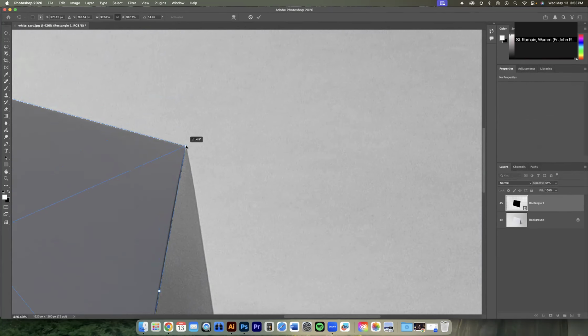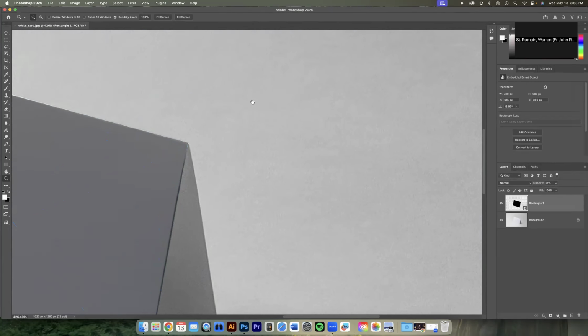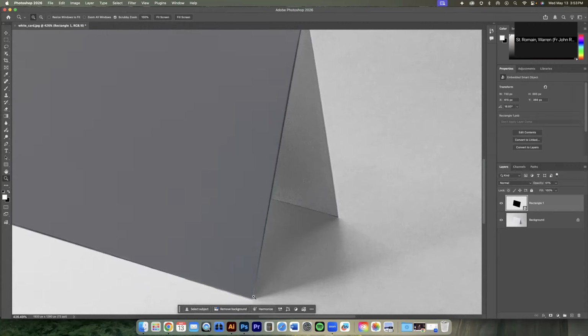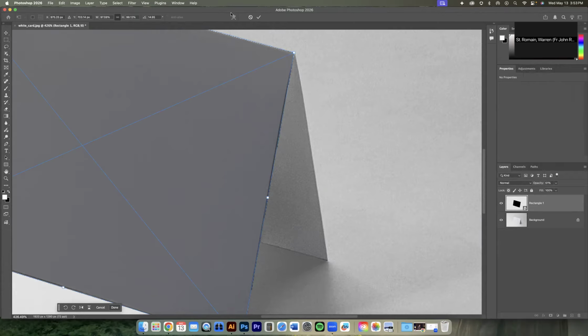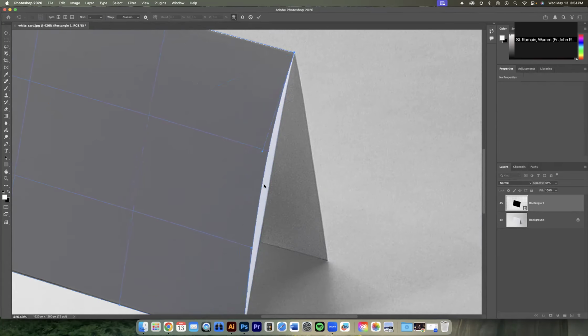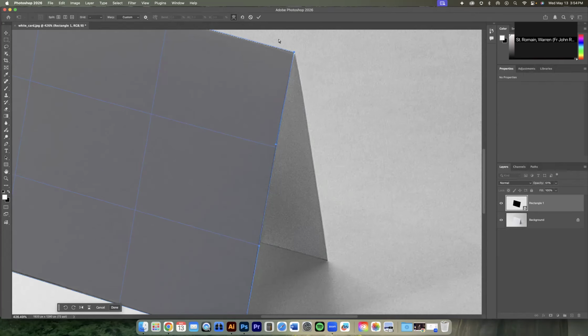Now, hit OK here. Because this is a paper card, you can see this part is correct, but then there's a little bit of overlap here, and that's because the paper is not perfectly straight. It's a little bit bent. So I can again go to Edit, Transform, Command T. I'm going to click on this guy here, which is the warp, and I'm just going to pick up this corner. What I can do is kind of bend this. It's just going to be very slight, but I just want to align it so that it's right along the edge of this here. Okay, so it matches up with the paper. When I'm done with that, I hit OK.